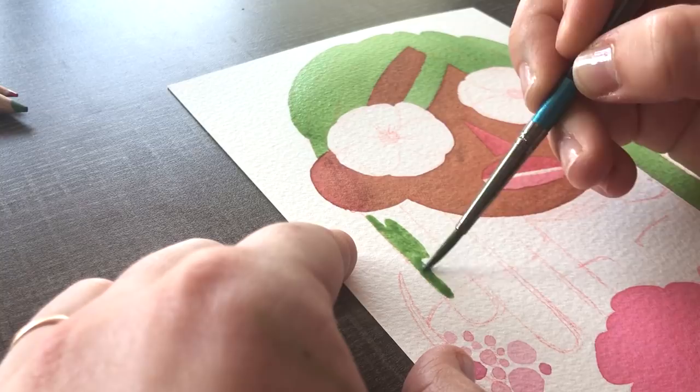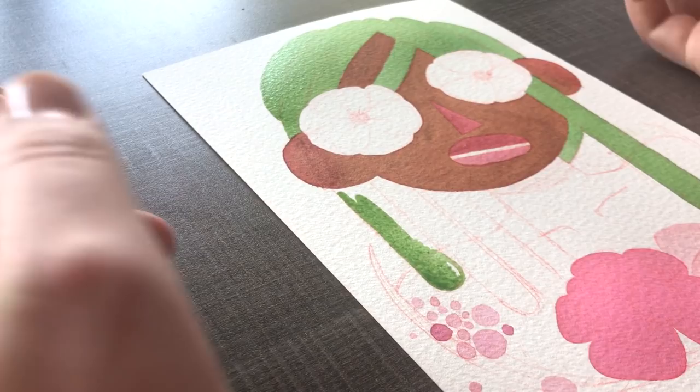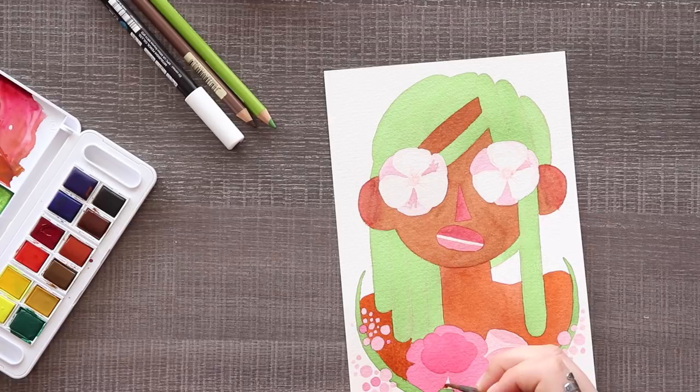I colored over all of the details and now I hope I can do that flower, because I don't know where each petal area was going to be — so now I'm very nervous about coloring that in. Good luck to me I guess. I can't wait to mess this illustration up somehow. Something horrible is going to happen, I can just feel it. The green isn't quite as dooky as I want it to be, but I'm really liking all of the colors — the pink and the green and the brown all together looks really nice. Her body ended up a different color than her head; I think some colors mixed in together. That's okay.